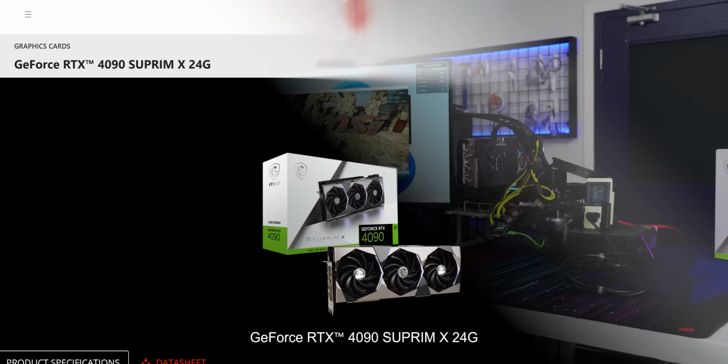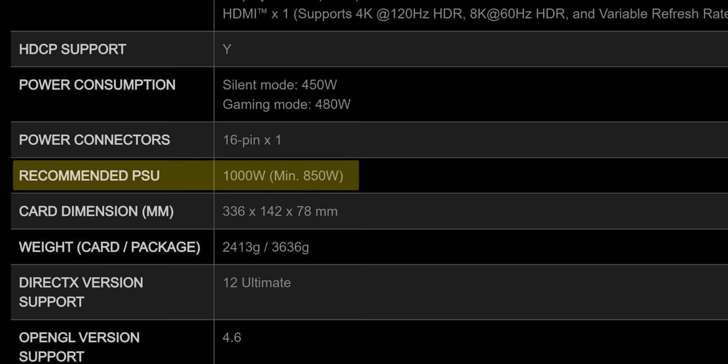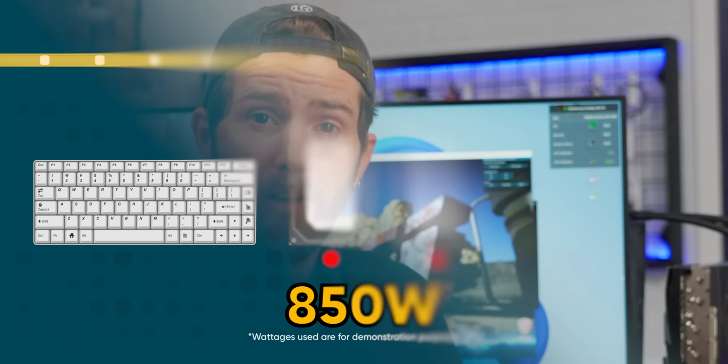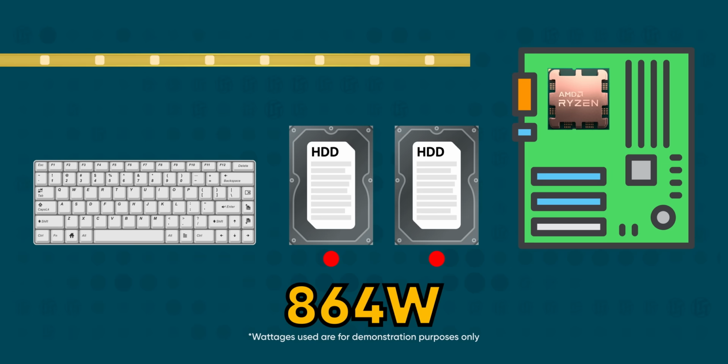What the heck? Whatever the reason, it's pretty clear that we don't need a 1,000 watt power supply to run this card, which makes sense, I guess, given that Nvidia themselves only recommends an 850 watt unit for their Founders Edition version of the 4090. Which raises the question, why is MSI asking you to spend extra money on a 1,000 watt power supply? If I had to guess, I'd say it's for two reasons. First, to accommodate for any extra power draw from overclocking, and second, to account for our connected peripherals like bus-powered USB devices, hard drives, LED strips. The last thing they want is for you to plug a bunch of other stuff in and then come crying to them when your system shuts down.